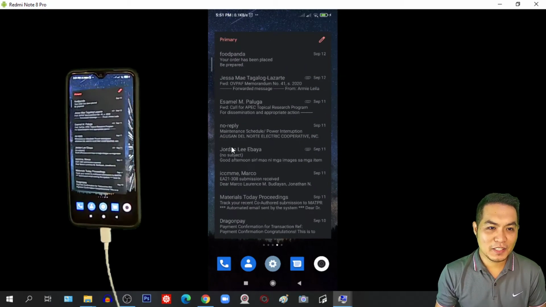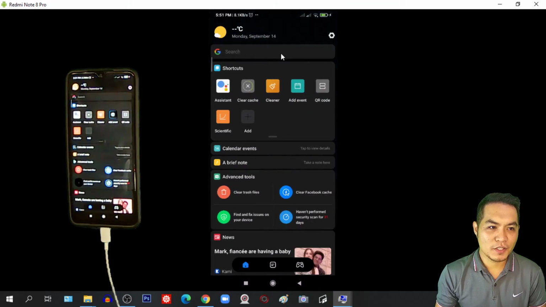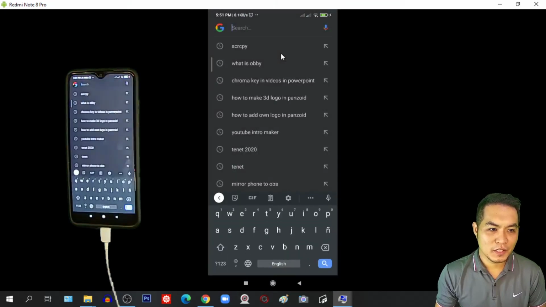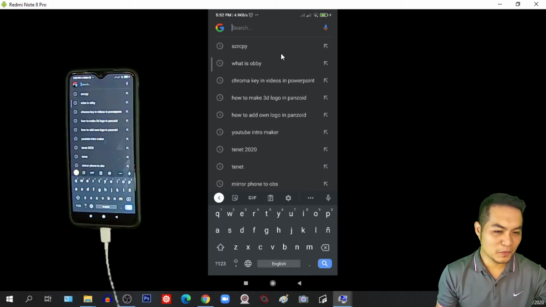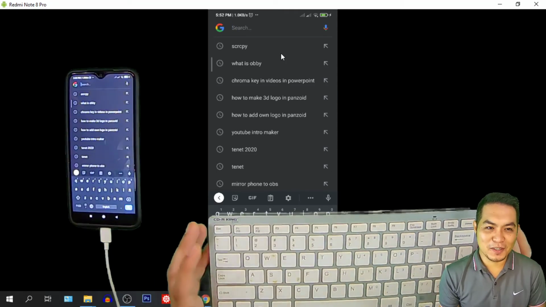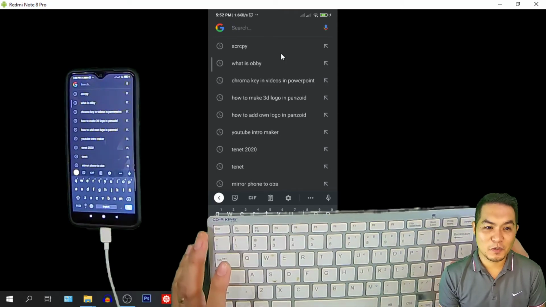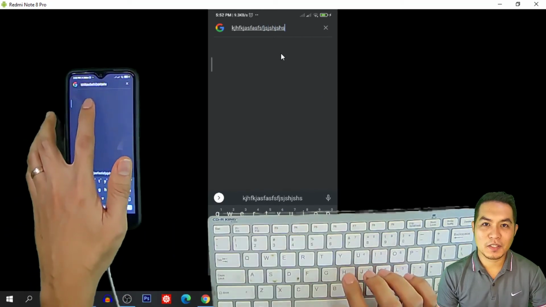So for instance, I'm gonna go to search. Instead of typing on the virtual keyboard on your phone, you can use your computer keyboard and search, and you will notice that it will also search automatically on your phone.